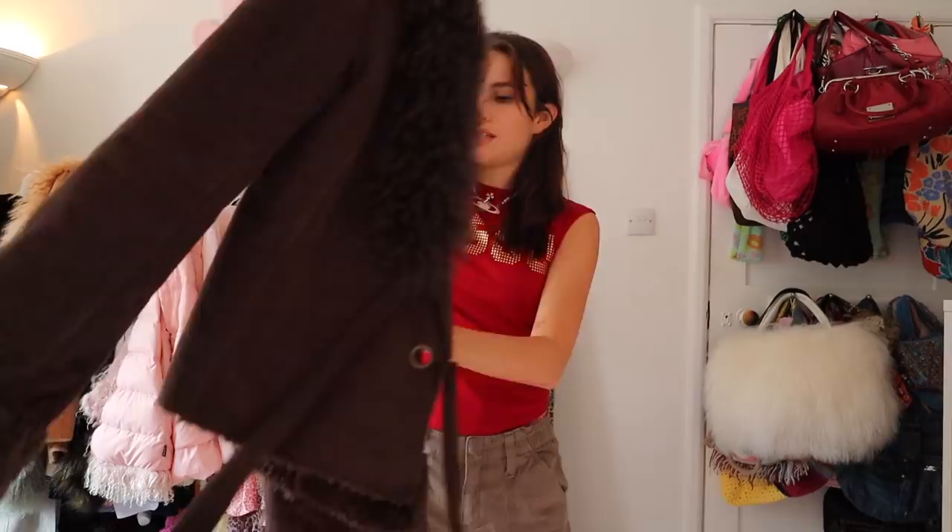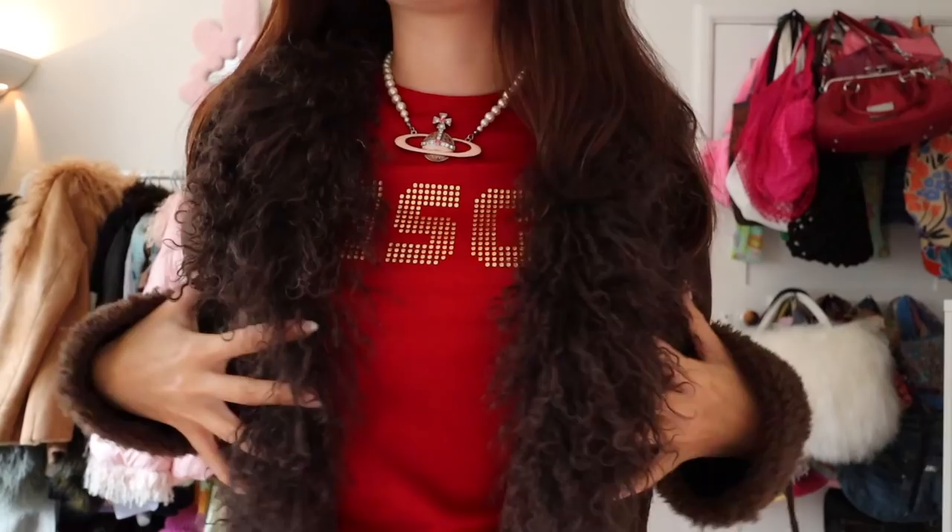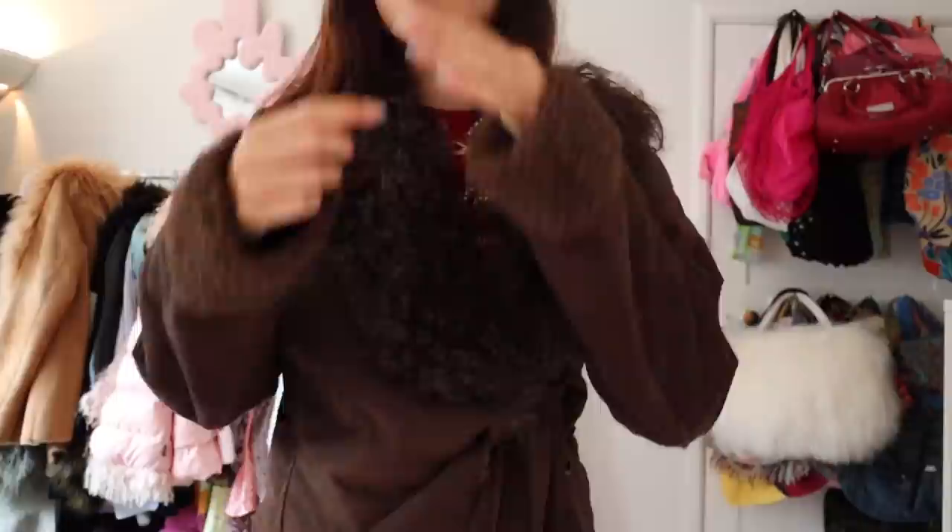Finally, from Vintage Paradise I got the fluffiest cropped afghan coat you will ever feel. Trust me, it's the softest thing I've ever felt. The brand is Good Look and it's this gorgeous brown colour. The inside is so soft. It has ties here which at first I wasn't sure about, but actually it's really cute tied up. I kind of wish it had fur on the sleeves but you can't have everything — I'm going with it. I'm going to wear this today!